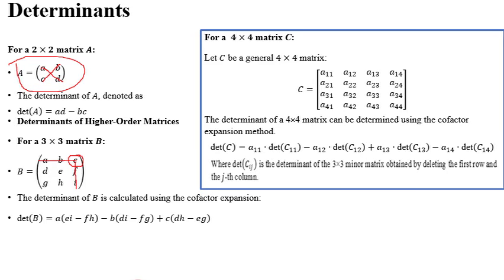And so this is the way you compute the determinant of a 3 by 3 matrix easily. So assuming you've got numbers as the elements in this 3 by 3 matrix, you see you can easily solve for the determinant of the matrix B. Okay, so then let us move on from here to the 4 by 4 matrix.